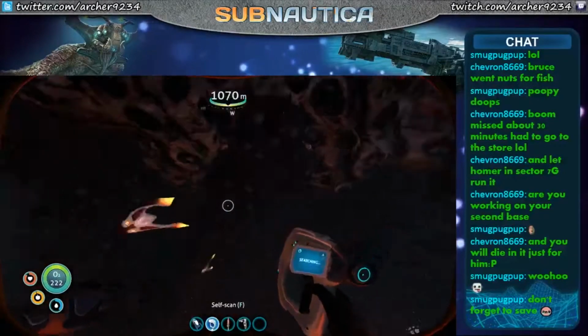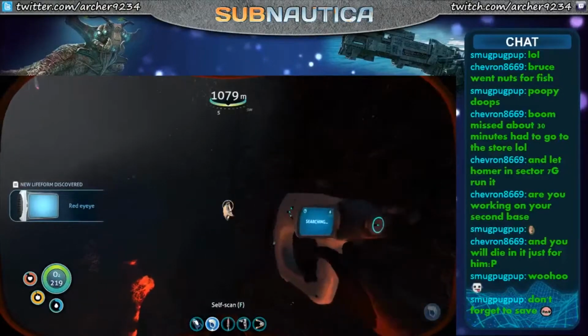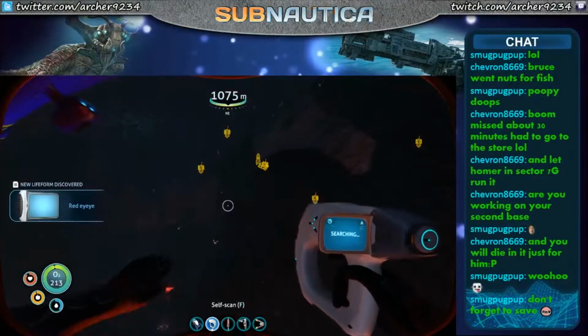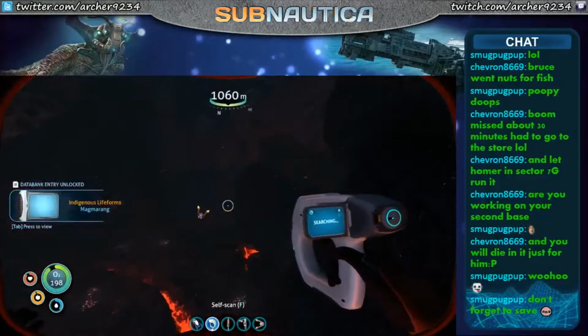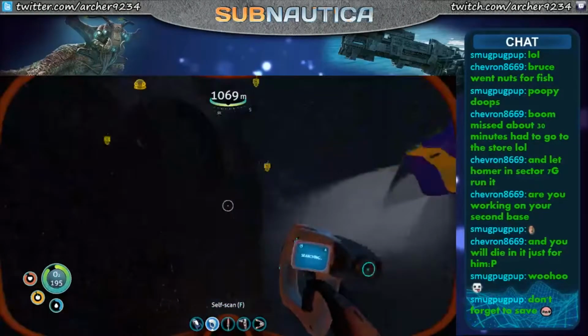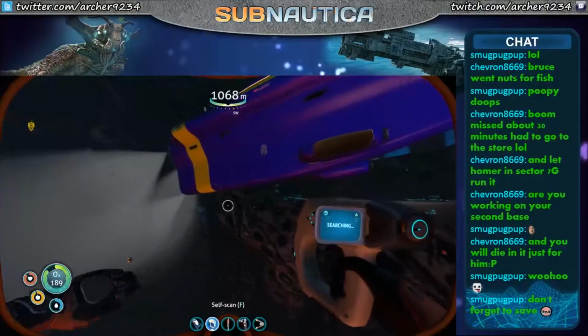Let me try to get these guys scanned and taken. New creature discovered. These are basically just the heat versions of the guys above. I usually don't want to eat these guys because they're rare, so I just try to breed them for above surface.